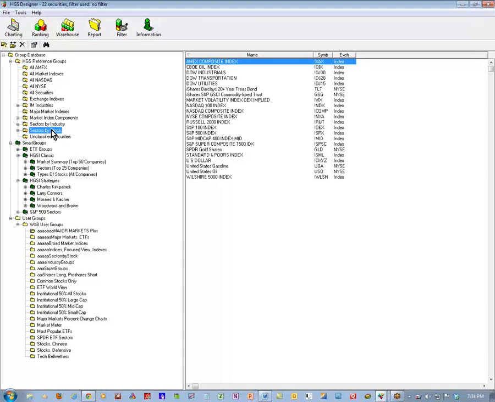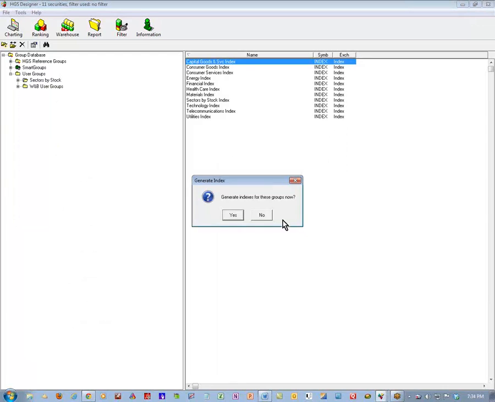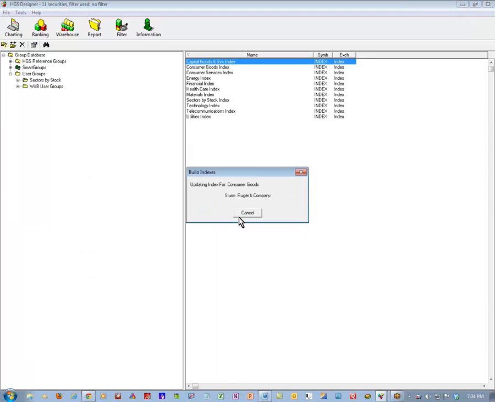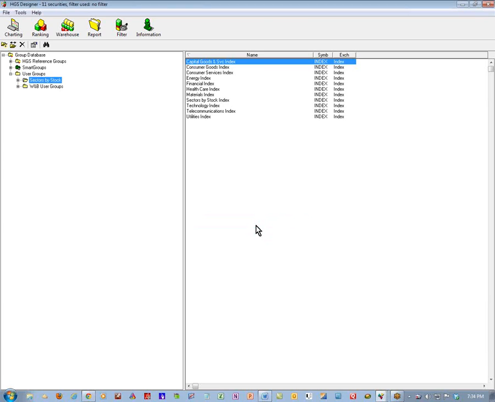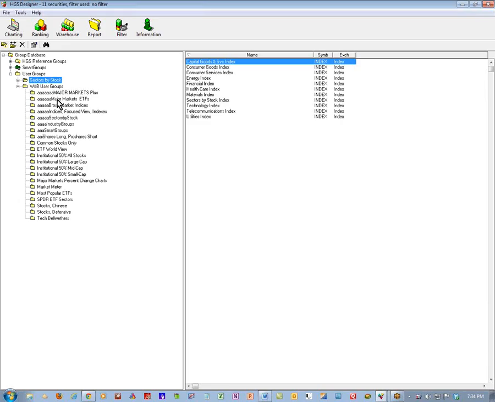By the way, I'm going to be using this group, so I'm going to drag it down. I'm going to be using it later. I'm just going to go ahead. Notice how it's generating the indexes for me as they were dropped down here, and they're over here in this area. It looks like we have 10 groups, and that's going to be used later. We're going to show you a percentage change chart. So I just dropped that down there while I was thinking about it.